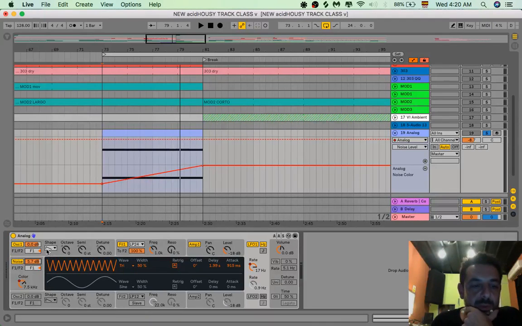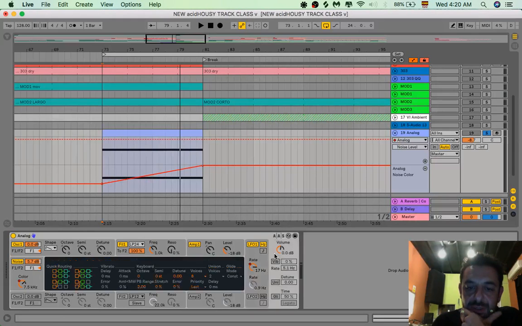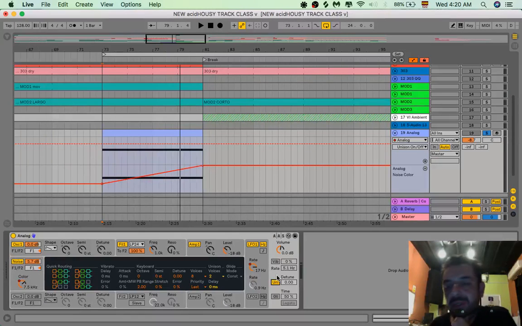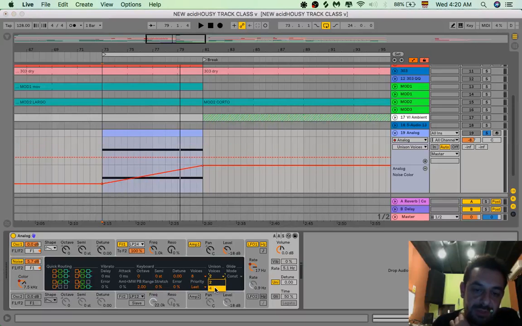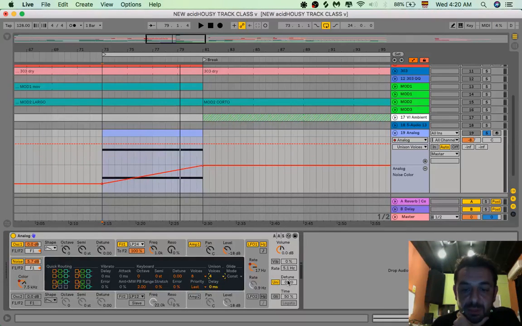And what else we can do here? We can activate actually the unison. The unison basically is, I can play with different voices the same note. Here we have 2 or 4 voices available for the unison. This in theory will give us just more volume, but the trick is to detune them, and that's what detune is right next to unison. It creates like the effect of a choir.